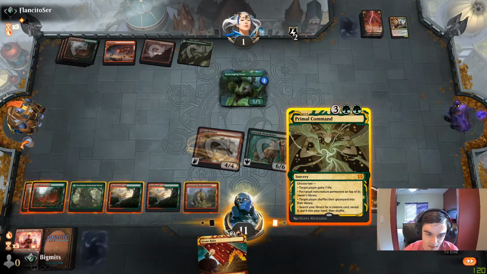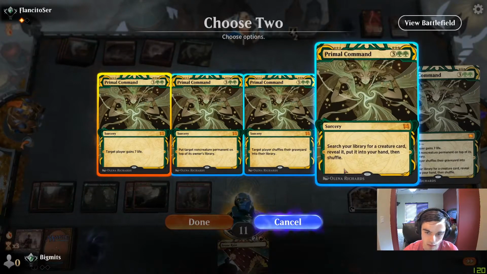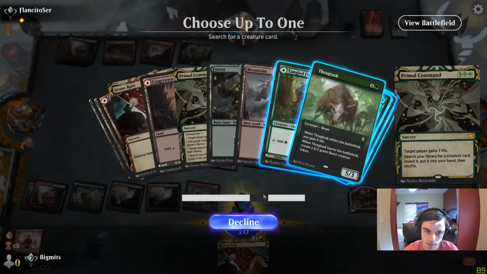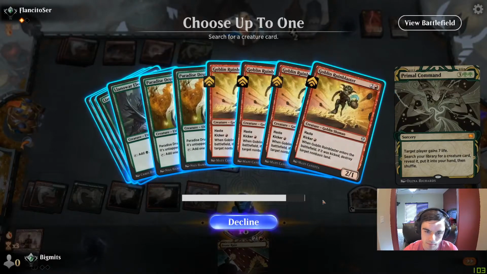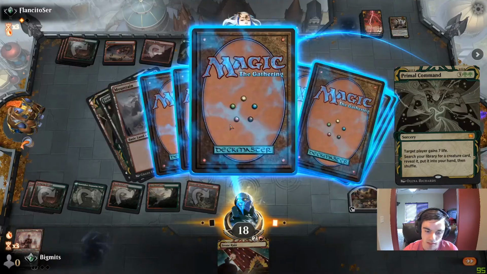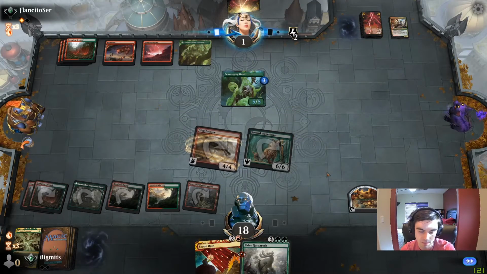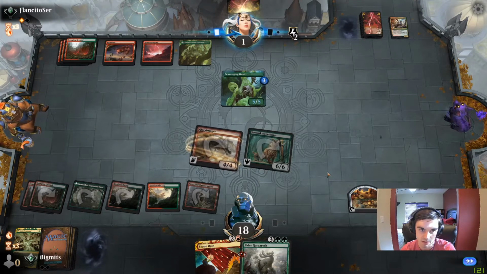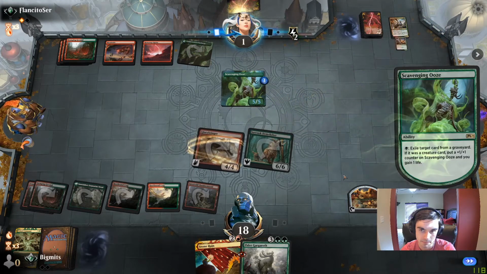I guess we just Primal Command to be safe. We'll gain 7 life. And we'll grab, I guess, a Gargaroth. Could have gotten like another haste creature or something, but we're already gonna. I guess that would have been smarter, grabbing a haste creature. Forgot about the exert.